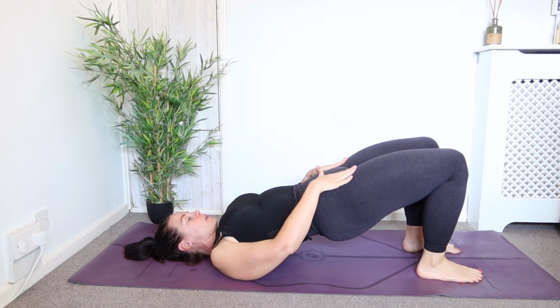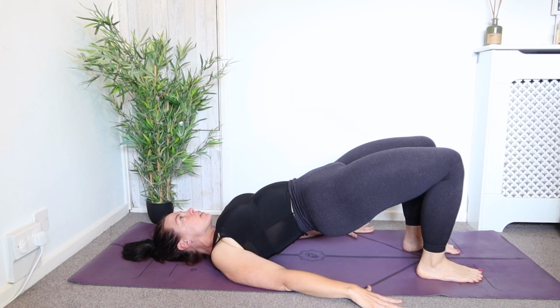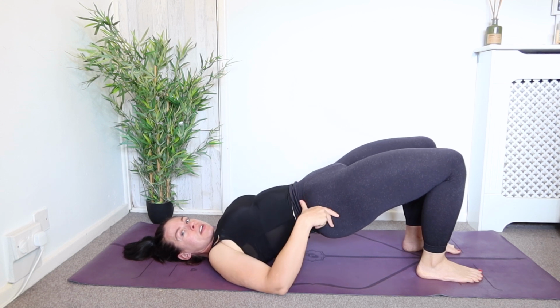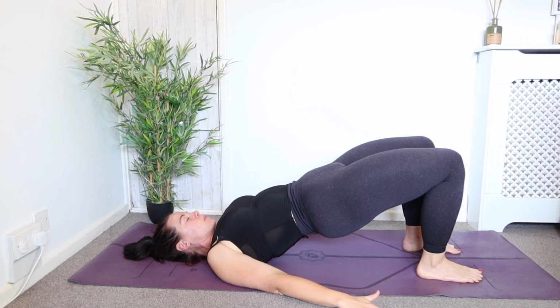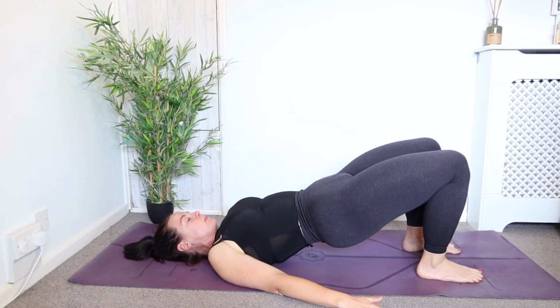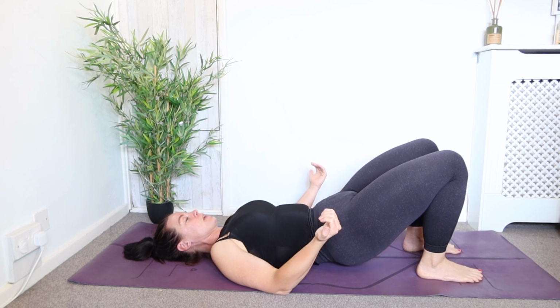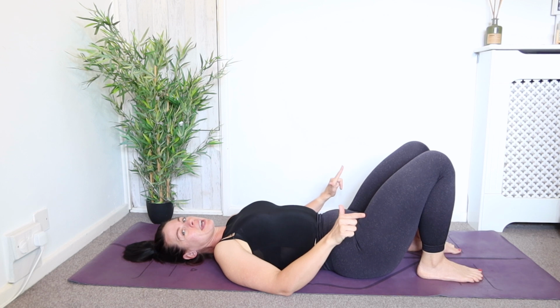If the hips are feeling quite tight, push up through the heels. Take the hands just to the ground. Elongate the spine. If your ribs are flaring higher, then just tuck the ribs under and then lift the hip up. But we're going to hold here just for 5, 4, 3, 2. Super slow from the upper back. Nice and slowly with control. Take it down. Keep the tailbone up and tucked up. And then we just loosen off and relax when the tailbone hits.